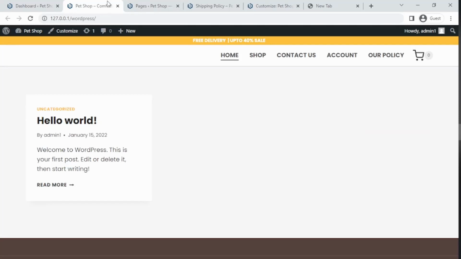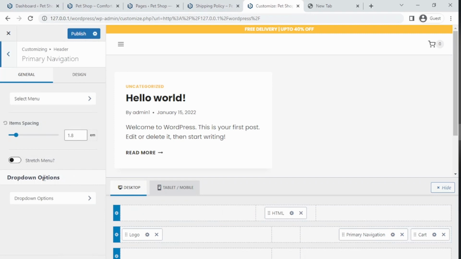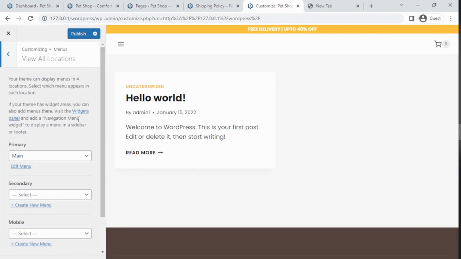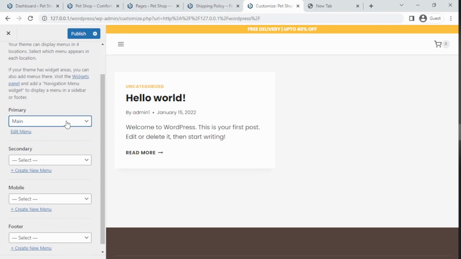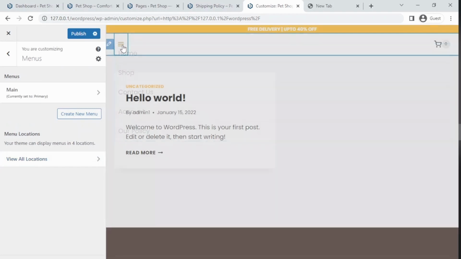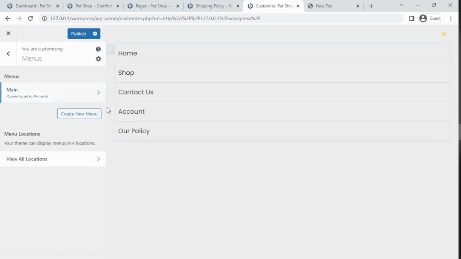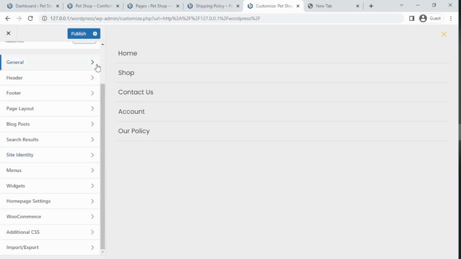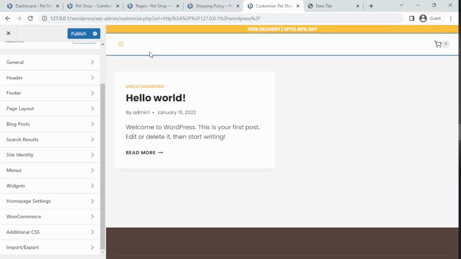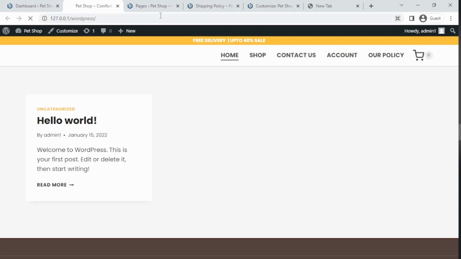So what I will do, just a minute, click on this one, select menu. Right now we have selected the main menu that we have created. So main menu is okay. Okay, our policy has been added, right? So yeah, everything is done here already. We have successfully created our plan here.